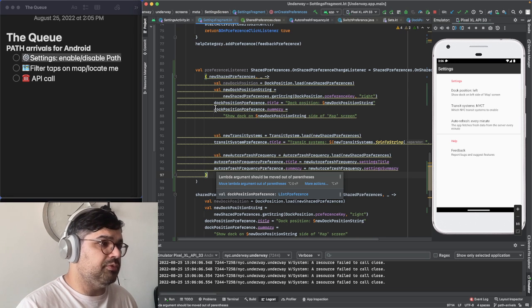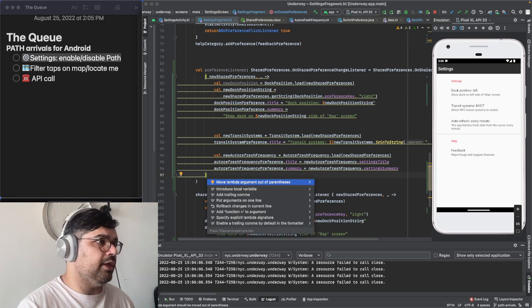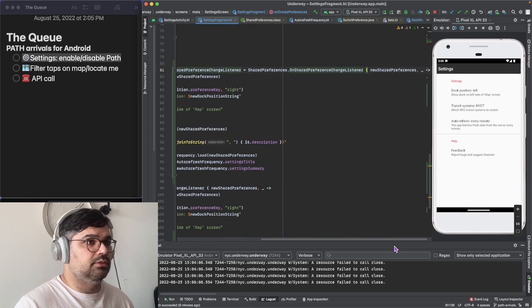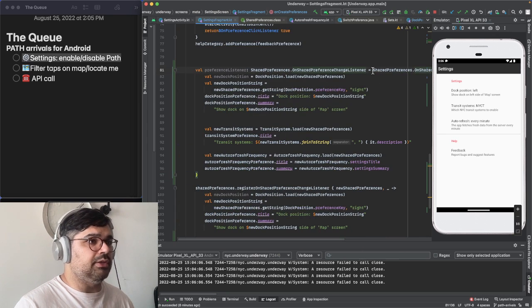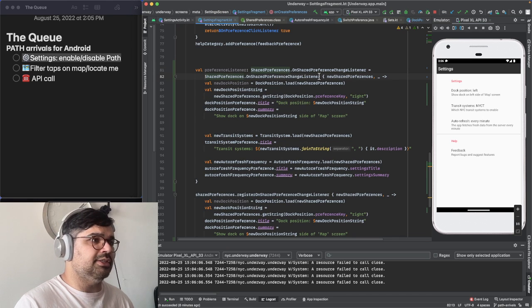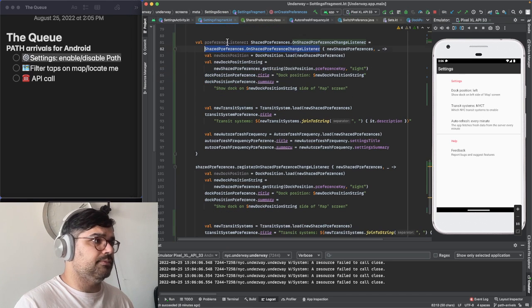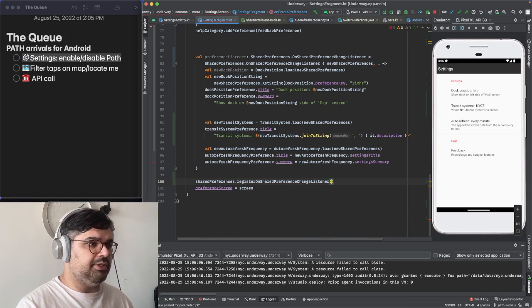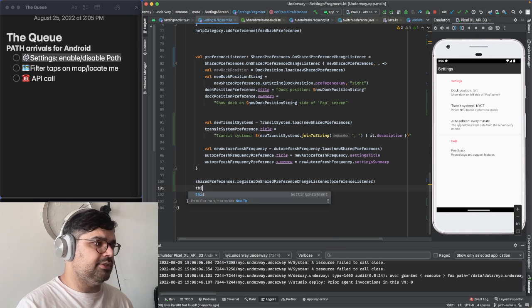Lambda argument should be moved out of parentheses. Okay. So that's pretty close to what we had before. I guess it just needed this type. Then let's register it and let's save it. This dot preference listener equals preference listener.